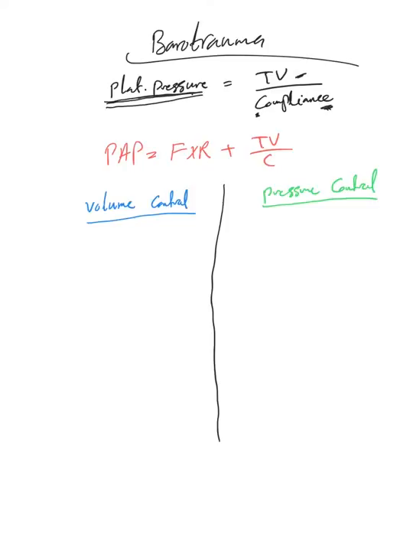But some conditions like ARDS, it's hard to improve the compliance because it's related to non-cardiogenic pulmonary edema. So you have to play around with decreasing tidal volume. One of the options is to keep it less than or equal to six ml per kg per ideal body weight. Let's also look at this: proximal airway pressure equals flow multiplied by resistance plus alveolar pressure, which equals tidal volume divided by compliance.